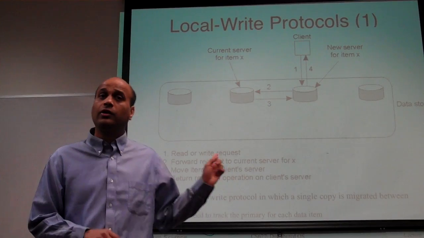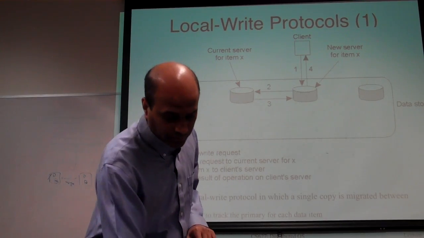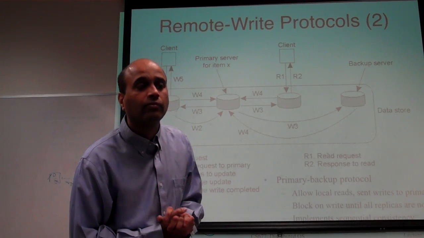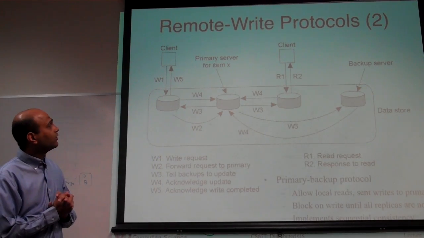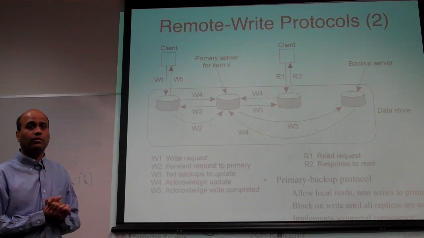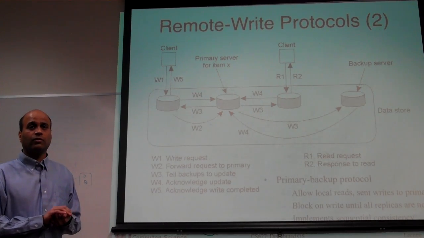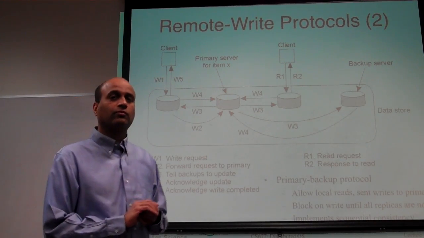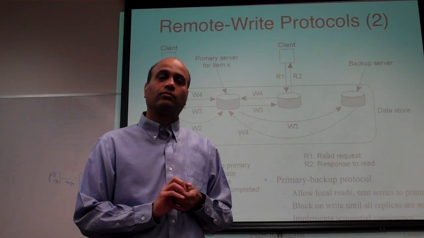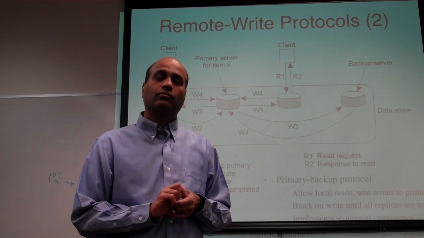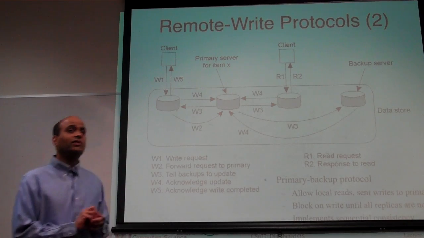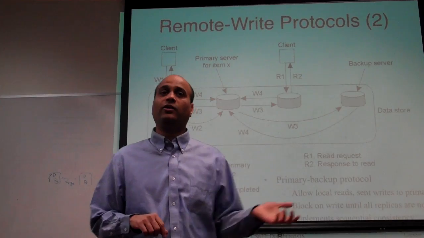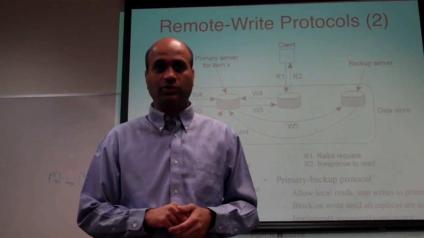Question, yes. In the previous figure, how do you prevent cyclical requests going back and forth between a master and a copy? For example, if W1 came in, then that copy propagates the request to the master, and then the master will send back a request. That write request looks the same as the write request that came in from the client. So how will you... Okay. So the question is, how do you prevent cycles where, if a write request came in, you send that to the master, and the master sends the write request back to the other machine?